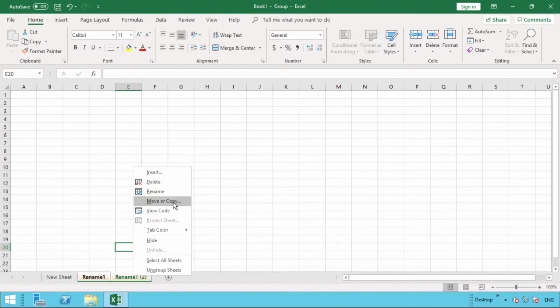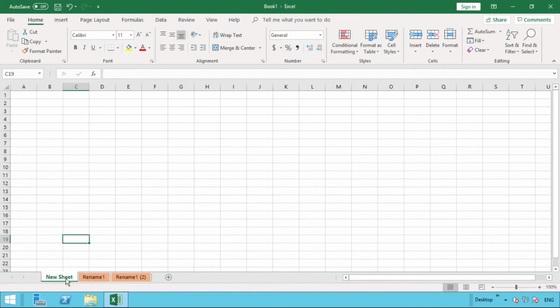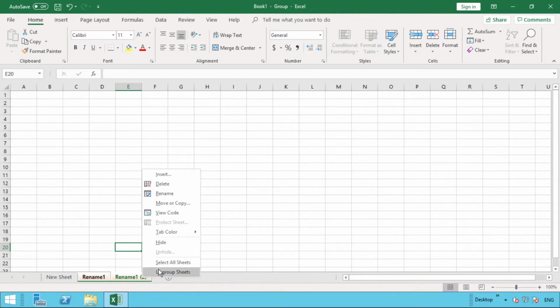You can move, hide, or copy those sheets so they're both duplicated, or you could even hide both of those sheets if you wished. Once you've done what you need to do, changes wise, if you just select one of the sheets that isn't in that group, then the selection will go away. Else, if you have got these two selected and these are all the sheets in your workbook, if you right click, you can see you have the option here to ungroup sheets. Alternatively, you could select all sheets here if you need to select all sheets.